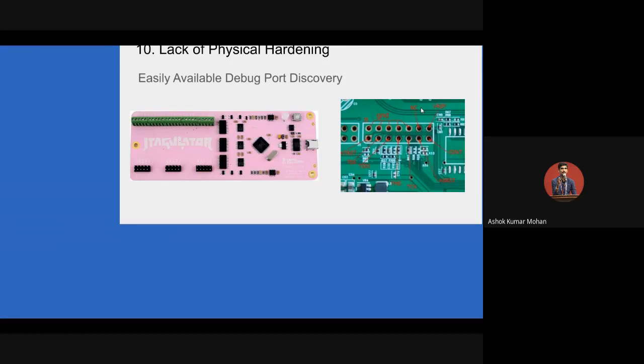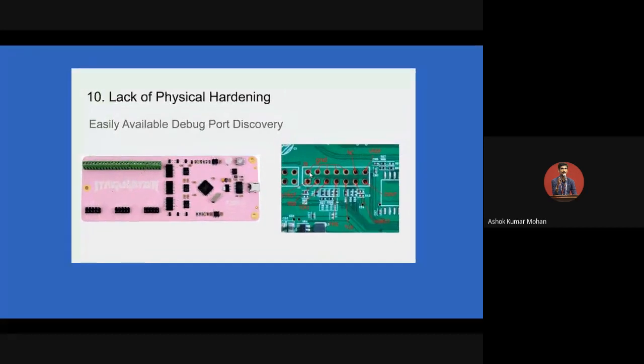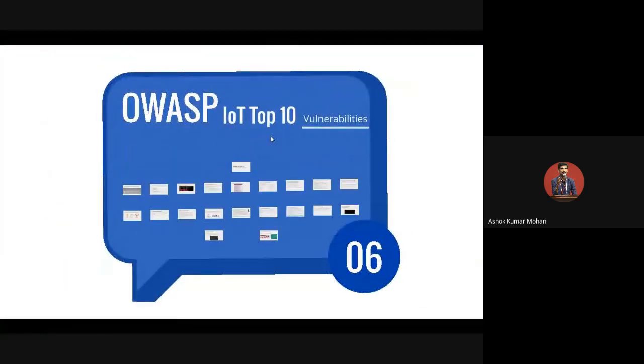The data will be your device's internal memory. The memory will have what data is there, what detail it is sending. If it is an IP camera, it will have all photos that are available or stored. It will have all logs of which detail is sent, when it is sent, everything will be available. This is lack of physical hardening, right? All these things combined together, because we have listed only the top 10 vulnerabilities. When you go on Google, you find thousands of vulnerabilities. Meanwhile, in this half an hour or 1 hour session, when we are speaking, there may be some 10 or 20 new vulnerabilities newly released on the internet, fine?